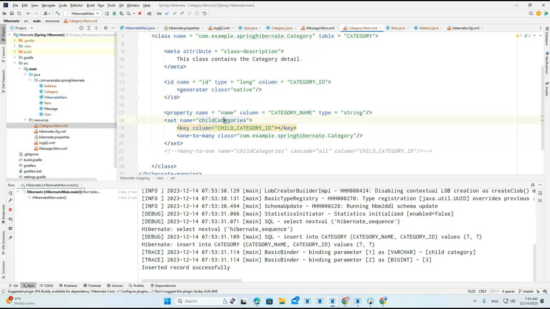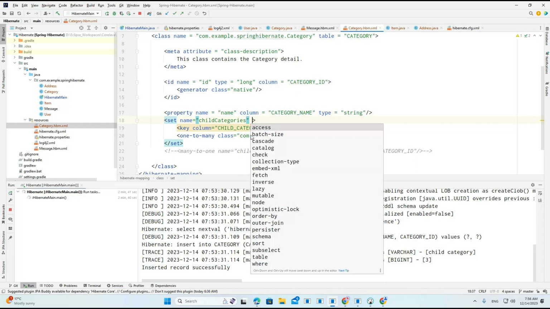One category, many child categories. And in the same way, set of name.